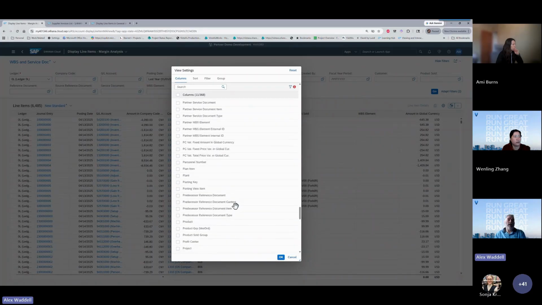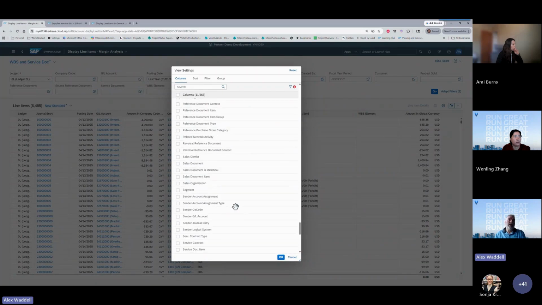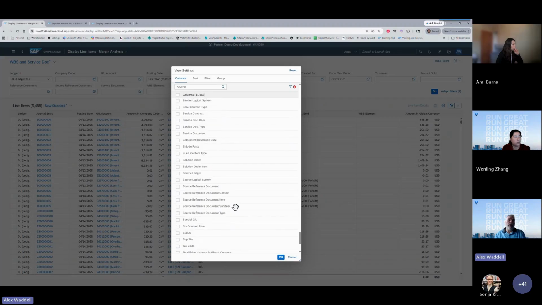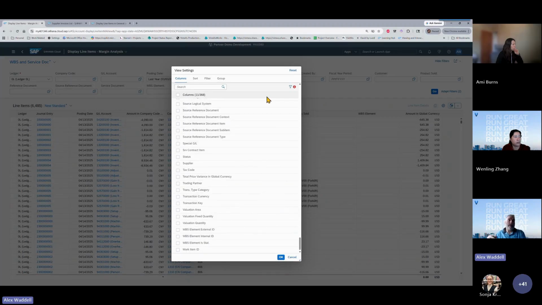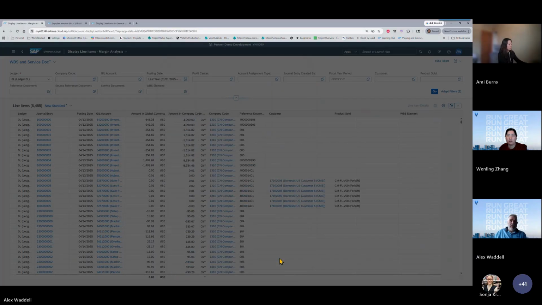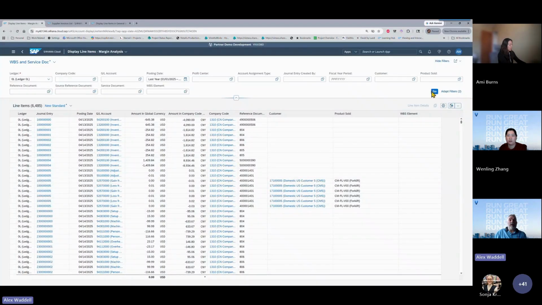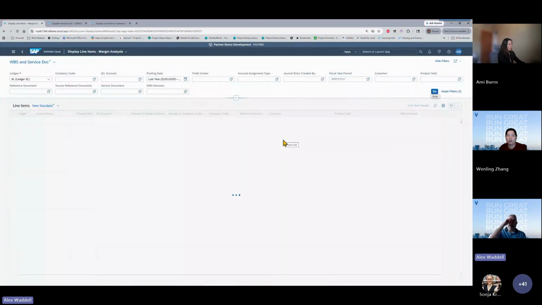I think you'll notice, especially if you're a B1 user or even a ByDesign user, the nature of the pre-built queries in public cloud is very powerful. It means that you don't have to have a lot of technical skills. You don't have to know how to use SQL or anything like that. Typically, I would say most of our customers get 80 or 90% of their reporting needs without doing anything custom, just by learning how to remove and add fields to a report. It's really that simple.